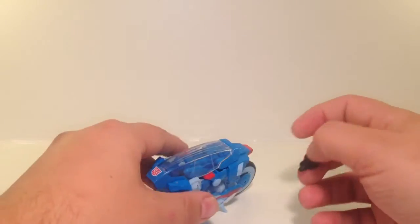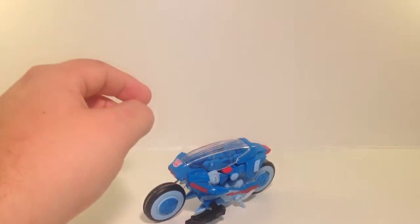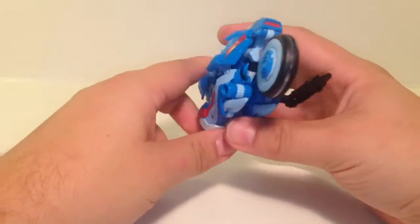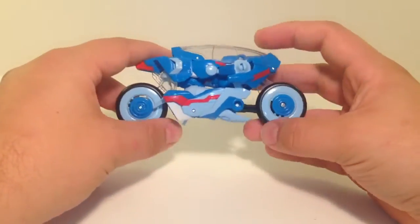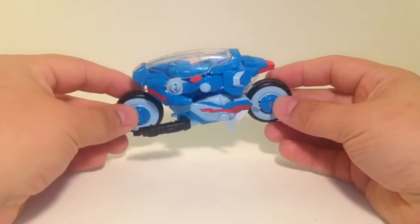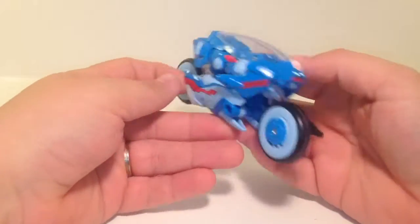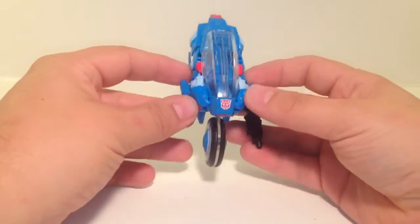And I really properly love this figure. I really do. Like I say, RC's nice and I like her, but this Chromia, oh, it's an awesome figure. I love the bike. The bike is so cool and futuristic and a bit Tron looking, and it looks a bit like Afterburner. I'd love for them to try and retool it and make an Afterburner out of this, but I think the figure's a bit too girly. I mean, it's got boobs and hips. I don't see it happening, but you can see the potential on the bike. But yeah, I love this figure. Awesome figure.